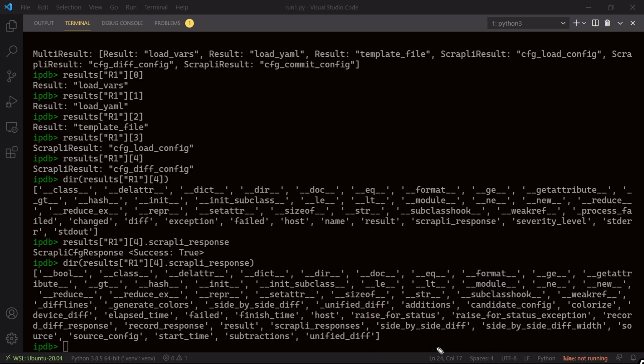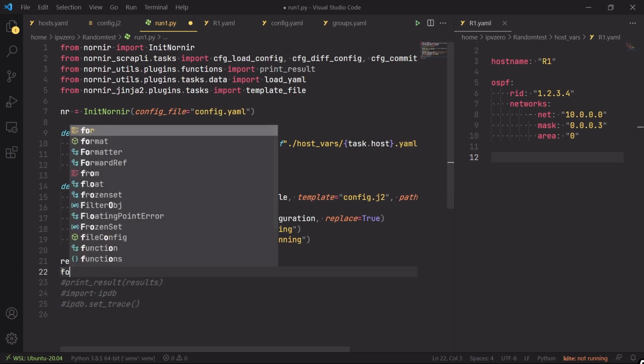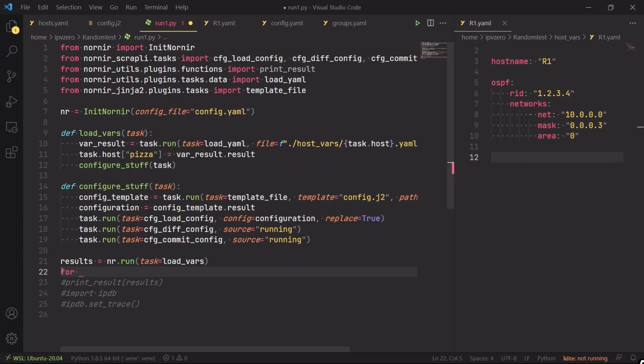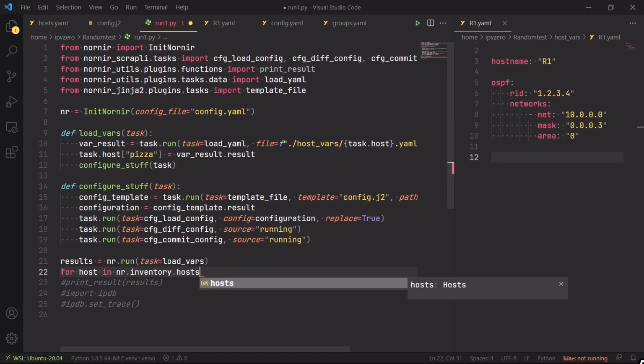So in effect, within my script, to get that side-by-side diff, I'm going to say this. Now, like I say, the aggregated object is going to take the host name as the first key. So just to simulate a more realistic example of me having multiple devices, I'm going to unwrap this via a for loop as opposed to just hard coding it. But effectively, this is the path I'm going to use to get this side-by-side diff. So let me show you this. So let me just comment out this here. Okay, so what I want to do is to parse out all the hosts within my inventory, even though there is only one. But again, just in case you happen to do this on multiple hosts, what I'll say is for host in nr, go into my inventory hosts, and then take the dot values. This will give me the values of all my hosts.